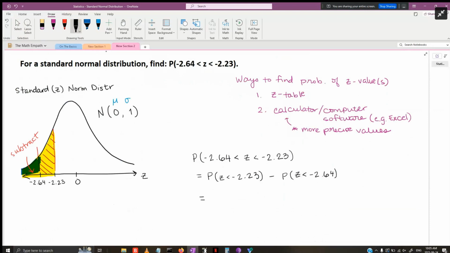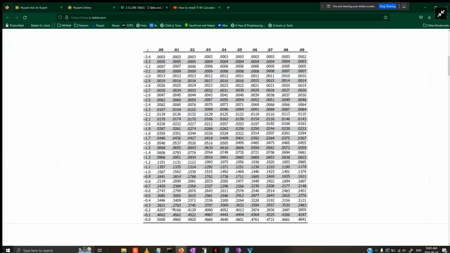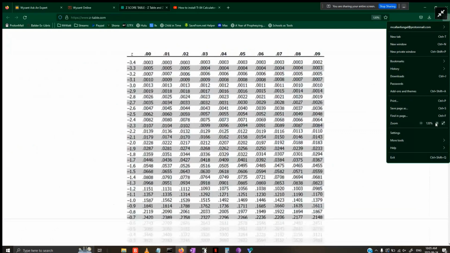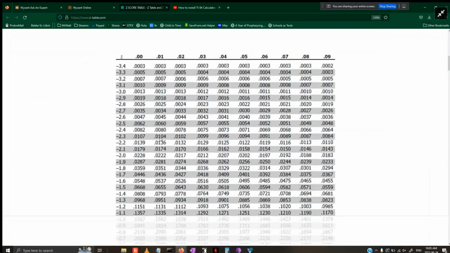So you probably learned this in class. This is just a little refresher. And it's very important to know when you're dealing with the z-table. But heads up, when you use the calculator or some computer software, you may or may not have to worry about that. And that's the beauty of using a calculator for situations like this. So let's quickly find these areas. I'm actually going to zoom in a little bit because it may be kind of hard to see these numbers. There's a lot of numbers here.